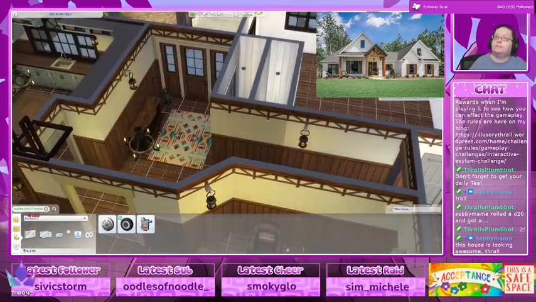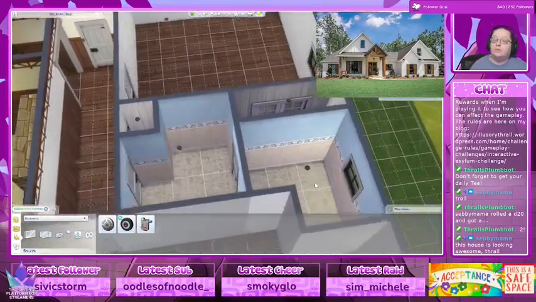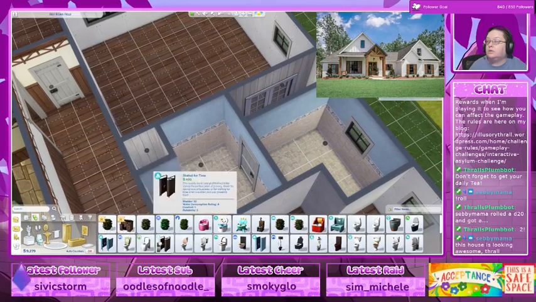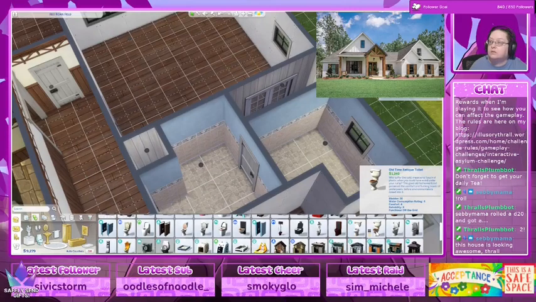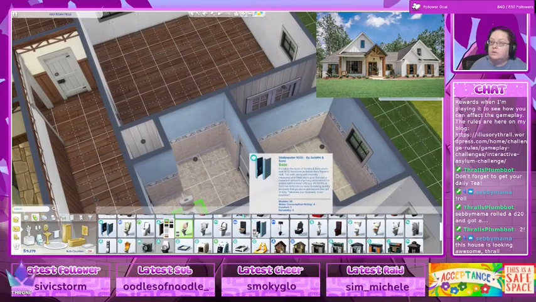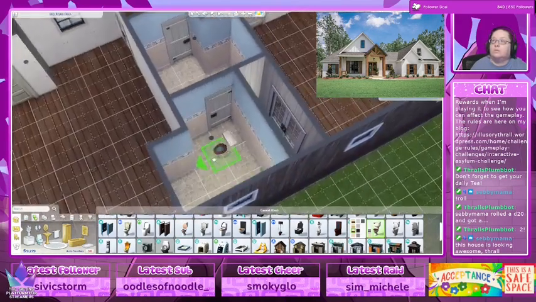Thermostat. Let's make sure they at least have one bathroom. Toilet. Well, they have an outhouse toilet. Sure, that seems like a great idea, guys. Let's do... no. This one, it's gonna go here.